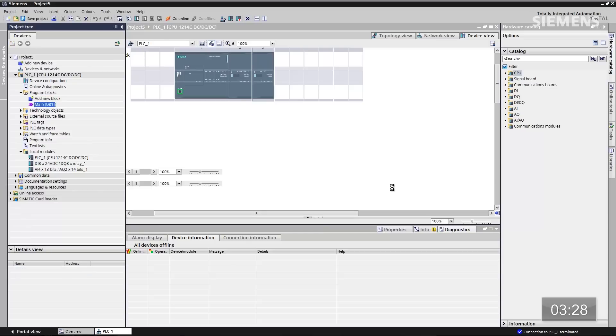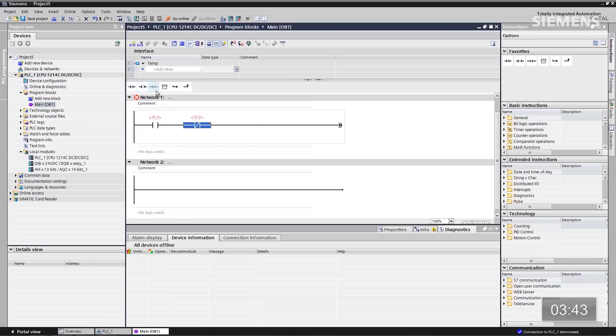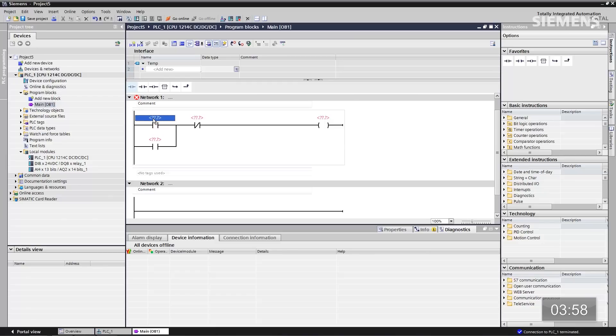Let's go back offline with this CPU and close the screen back to the hardware set. How about programming? Let's go ahead and start that right now. First step — the main OB. If I go here and start flipping dip switches, I have absolutely no program in this particular CPU at this point; it's just a hardware configuration. Let's go choose a normally open contact, a normally closed contact, a coil, and another normally open contact. Let's tie those together. Now I've literally built a cylinder circuit used time and time again in automation engineering. How about the tags? Let's start programming that — start for the first one, motor 1 for the next one, stop, and then for the coil, motor 1. Our cylinder circuit is done, our tags are done. However, they're not tied to the hardware set yet.